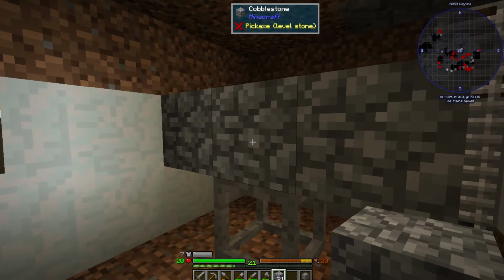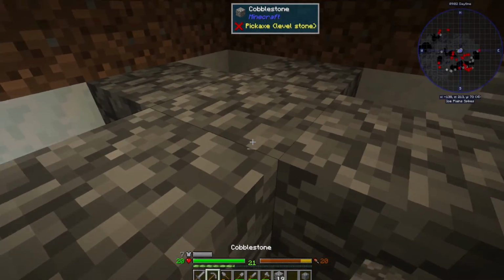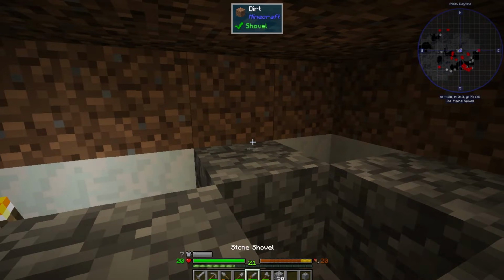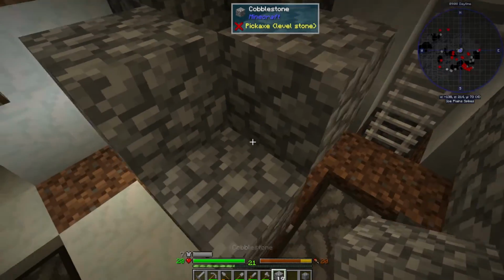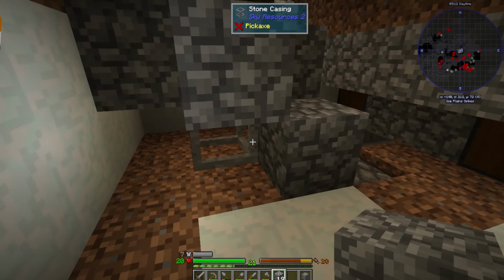and like that. Chop that one out, and then we're going to need to put another one here because we're going to have to put another block over it when it's done. I'm going to have to come up with a cleaner way to do this because this is a mess.